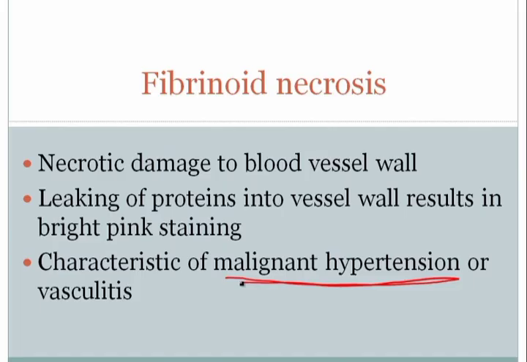Now, I'd like to say one more thing. I'm trying to give you a classic question that might show up on an exam. In what circumstance would a 30-year-old woman present with fibrinoid necrosis? The reason I ask is just to jog your memory and stick a little point into your brain. A 30-year-old woman would not normally have malignant hypertension, and the vast majority of 30-year-old women would not have vasculitis. But there is one circumstance in which a woman could get very high blood pressure, and that's preeclampsia.